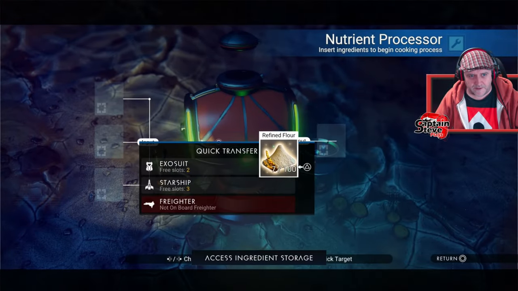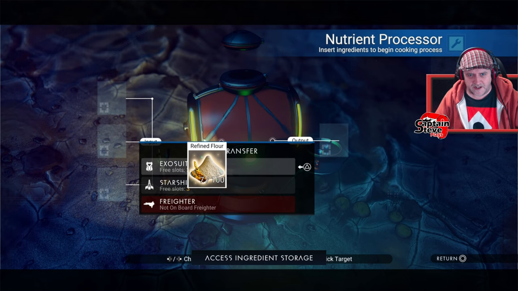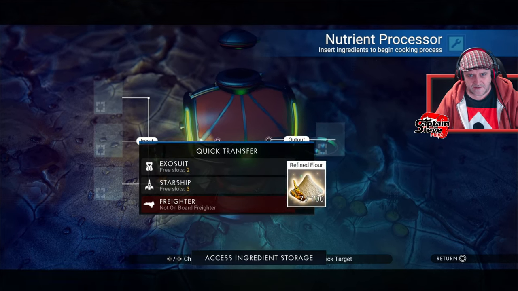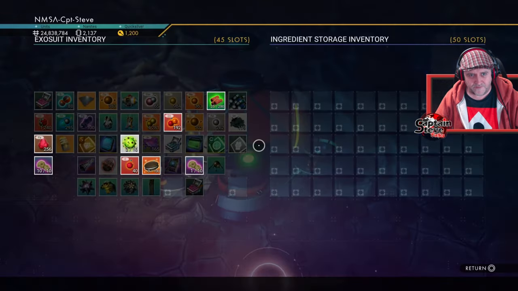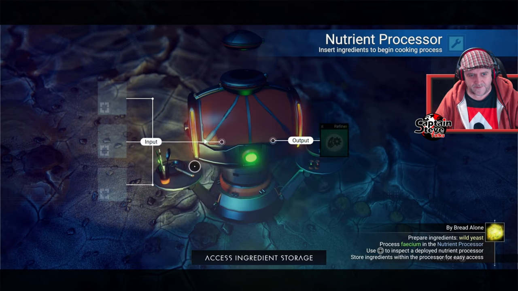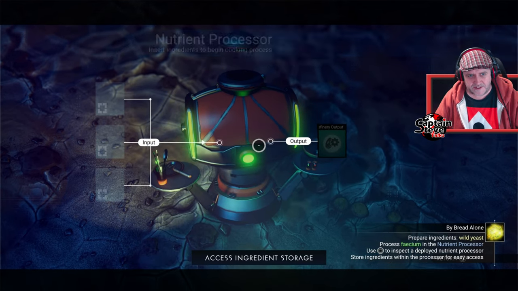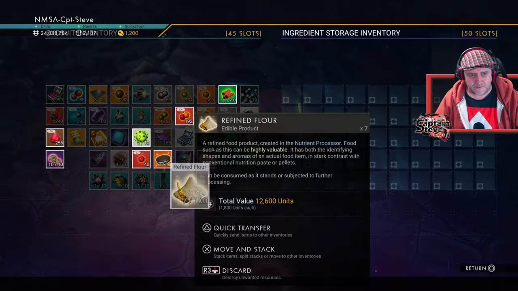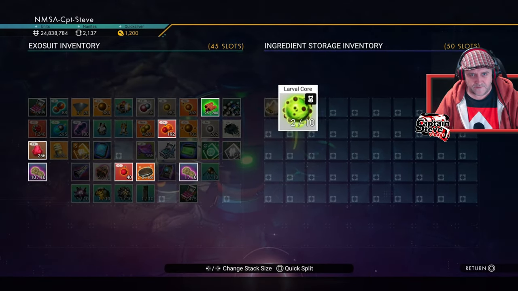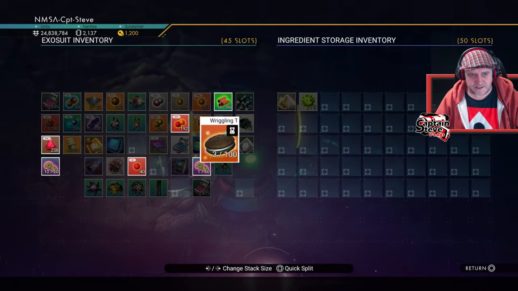That's my refined flour. And I can't put it in the access ingredient storage. Why can I not do that? Okay, it looks like I've got to take it out of here to put it into there, to then put it into there. Well, that makes sense, doesn't it? We'll put all of my ingredient stuff into here for now. There we go. Oh, can I use that as ingredients as well?